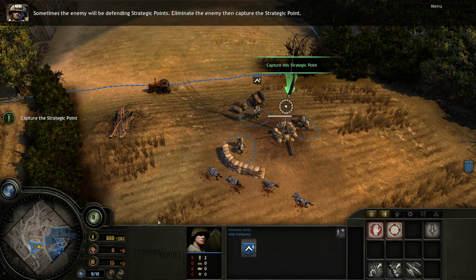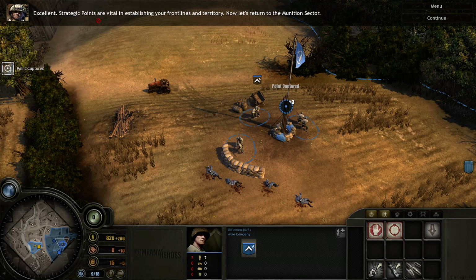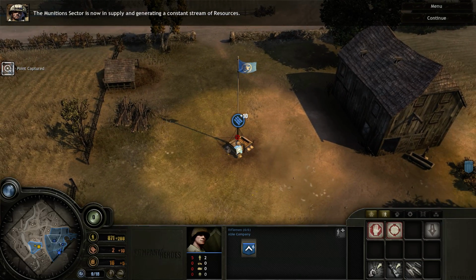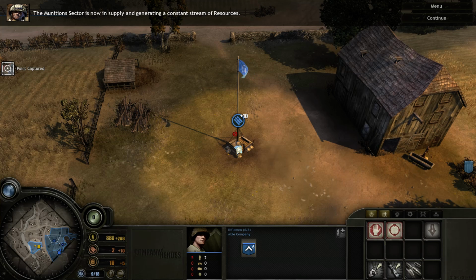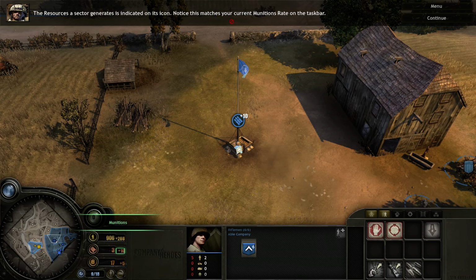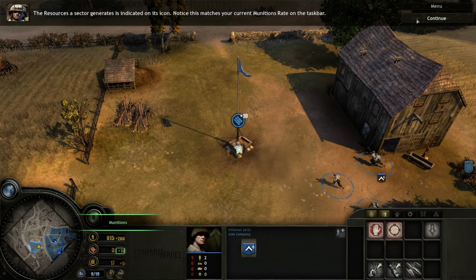Now they're connected. Excellent. Strategic points are vital in establishing your front lines and territory. Now, let's return to the munitions sector. The munitions sector is now in supply and generating a constant stream of resources. The resources a sector generates is indicated on its icon. Notice this matches your current munitions rate on the taskbar.